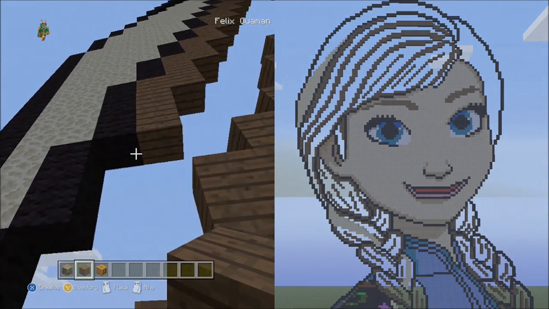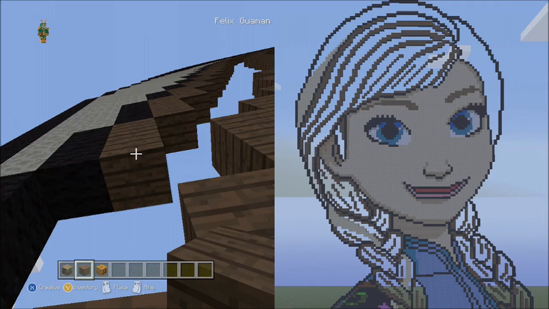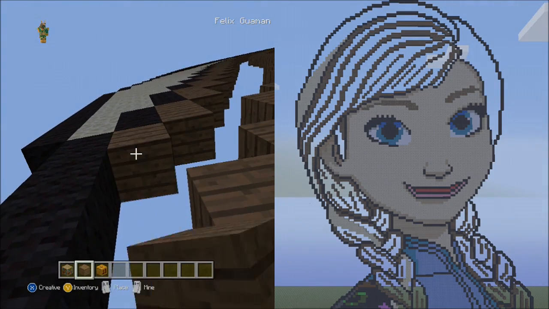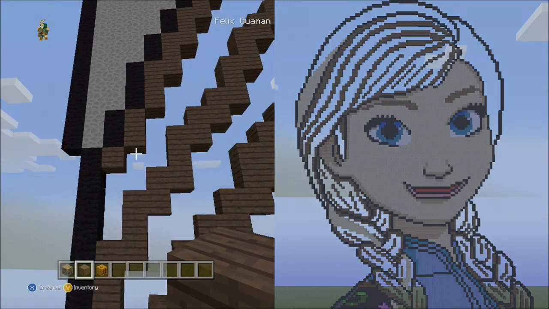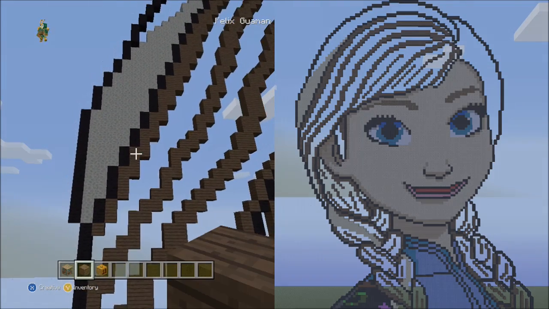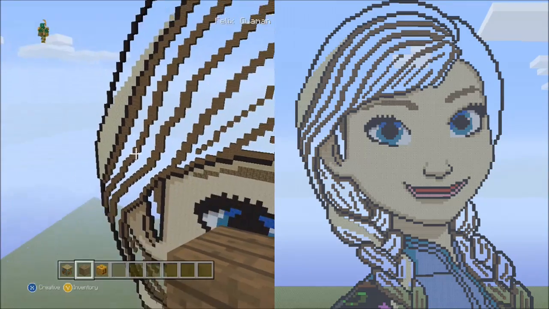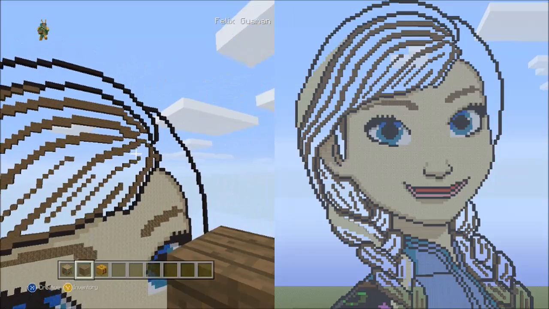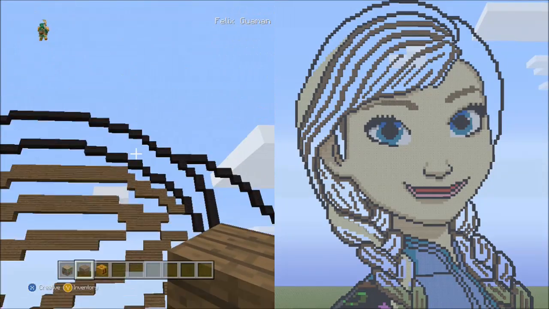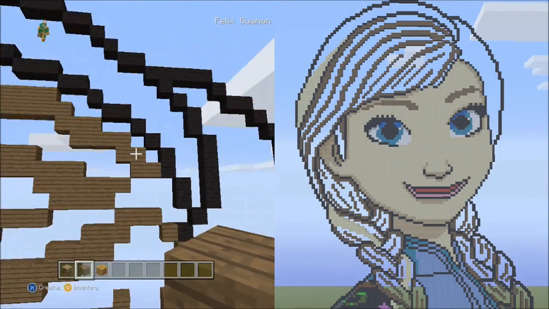And now we'll place 2 blocks going down. 1, 2. And then we'll place 1 block going down. Alright? And it should look exactly like this. Alright, so now that we have this large part complete, let's move on to the last 2 sections. Let's start off with the thinnest one.